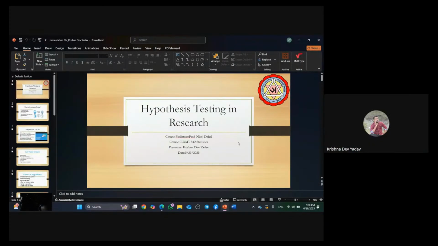The reason behind hypothesis testing is actually to inaugurate the research. For example, in mathematics, if we have to calculate something, we let the value be x. We don't know what x actually is. At last, we have to prove the value of x. Like this, in research also, we take one hypothesis, and after that we check whether it is accepted or rejected. For this, we have to do hypothesis testing, sir, I think.